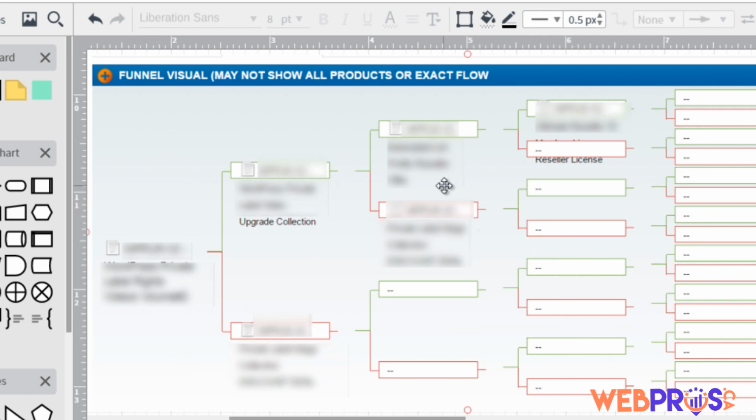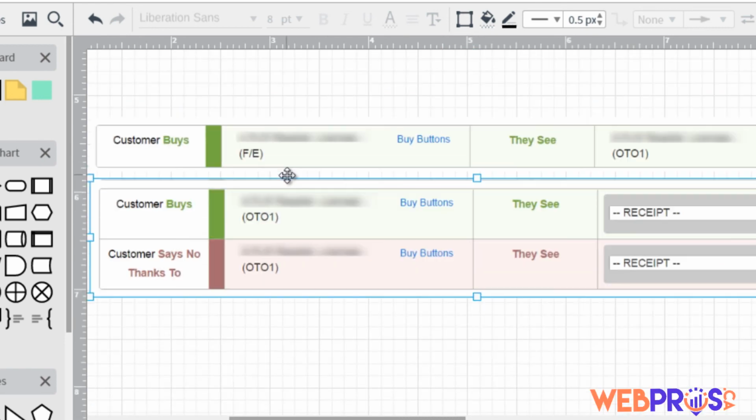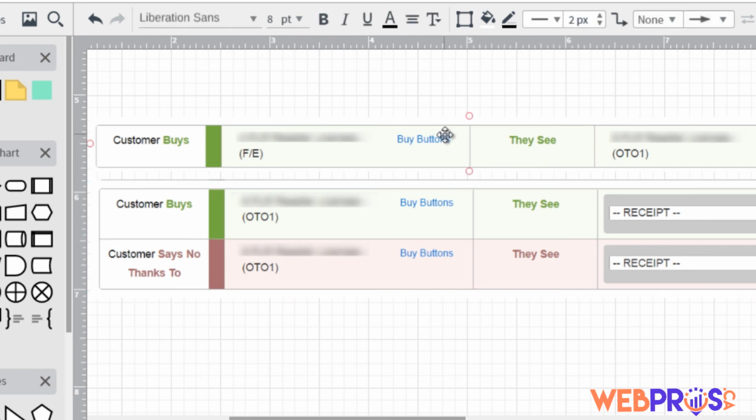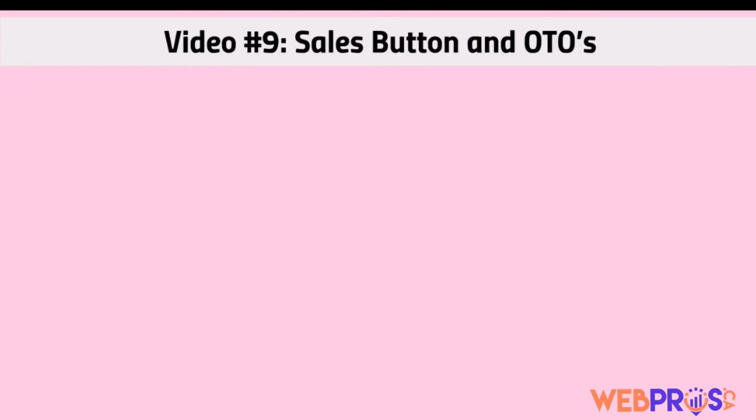That's why I say make sure that you get a hang of just the front-end offer and 1 OTO first before you begin to add everything later down the road. So that's basically it. Now, in the next video, I'm going to show you how to get the buy button. You can see there's a buy button here, but I'm going to explain in more detail in that particular video.